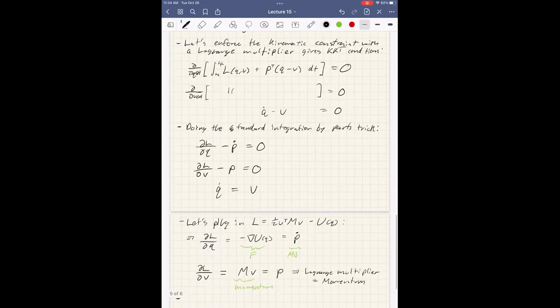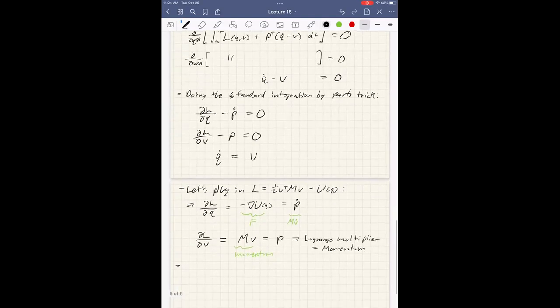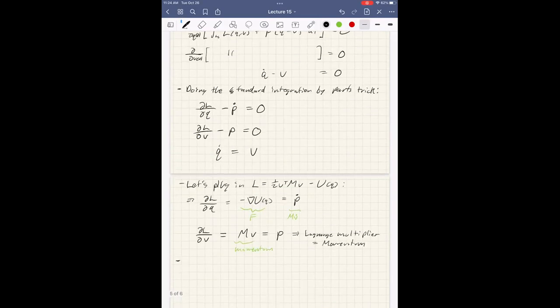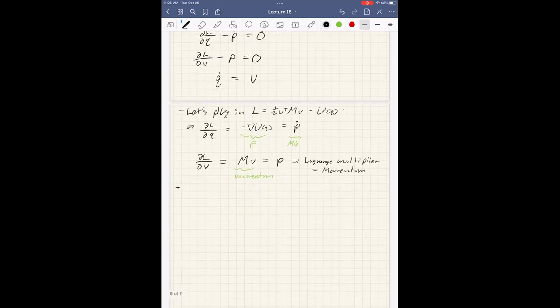So this is the optimal control perspective, if you like, on dynamics. This version of the least action principle with the explicit velocities and this kinematics constraint is called the, so you remember least action is sometimes called Hamilton's principle. This is called the Hamilton-Pontryagin principle, because of the connection to optimal control. It turns out that this set of KKT conditions here with the P's is actually equivalent to the Pontryagin minimum principle in optimal control. It's the same stuff, right? Unsurprisingly. So yeah, fun fact.